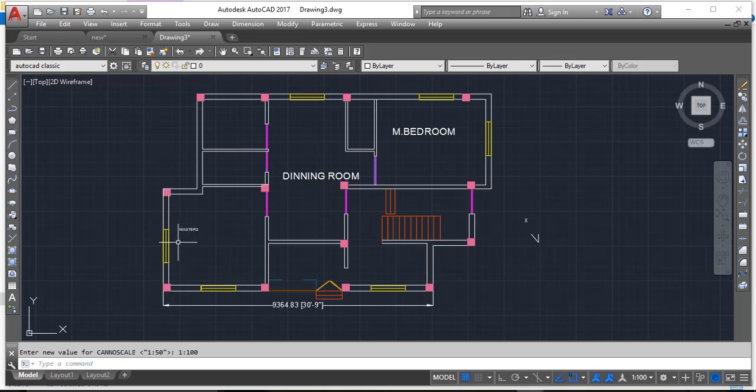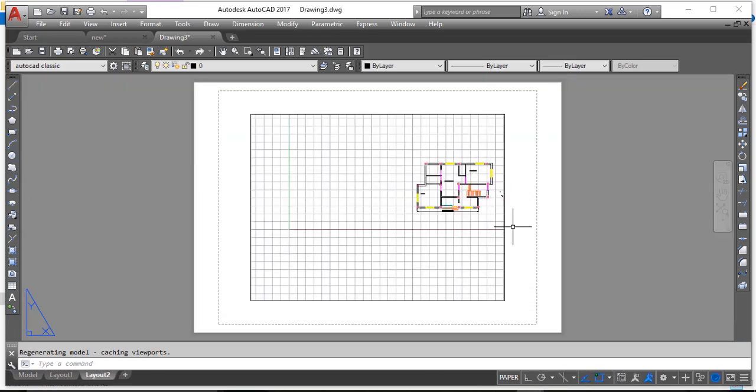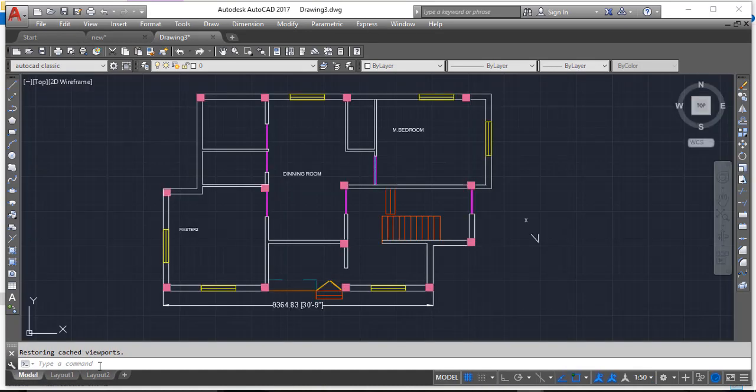But the same problem might occur in your viewport when you render your whole file in a viewport or layout, in this portion layout, then it might have a problem. So if somewhere the scale is 1 is to 10, it will not change. But when you give the drawing 1 is to 10, the whole drawing is in 1 is to 10, and it changes along with the total drawing. So these are the basic fundamentals about the annotations.